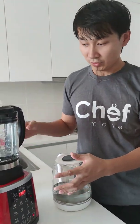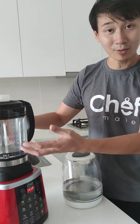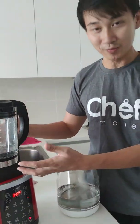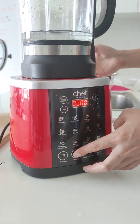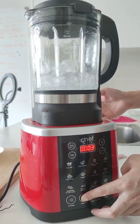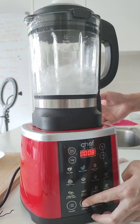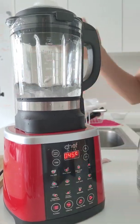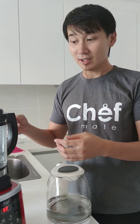And then afterward, you can hold the self-cleaning function. So just pretend that the temperature has now got up to 100 degrees and it's been 2 to 3 minutes. So we're going to start again with the self-cleaning function, hold it for 10 seconds. And then done, right? Just remember, it depends on yourself, on what kind of ingredients you use. If you use something like spices, obviously remember to also put some liquid in there, just so that you remove the smell from the machine, alright?